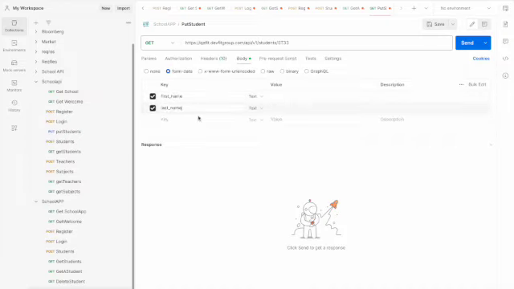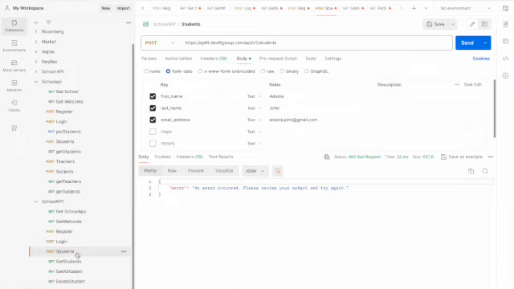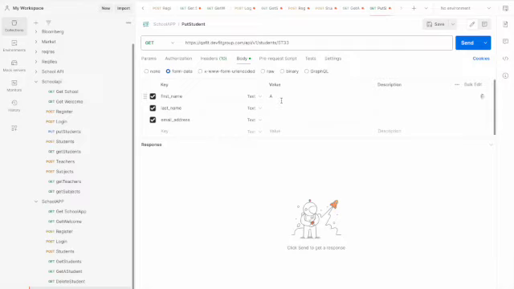First name, last name, email address. I will update the email and change it to another email. What is the name of this student? Capital A, Adeola John.